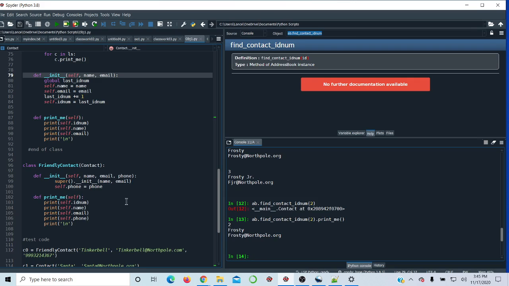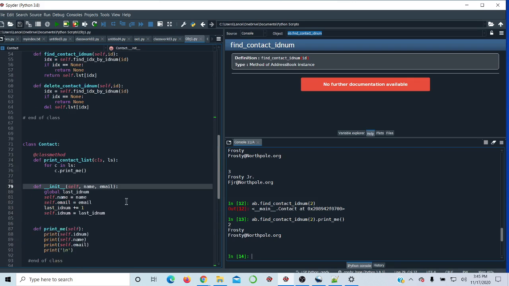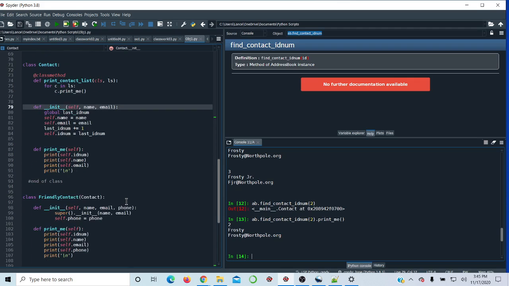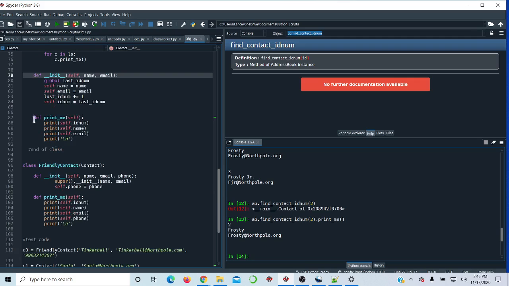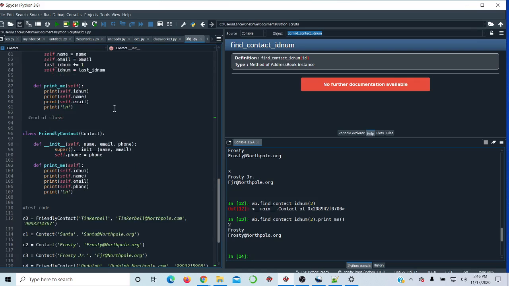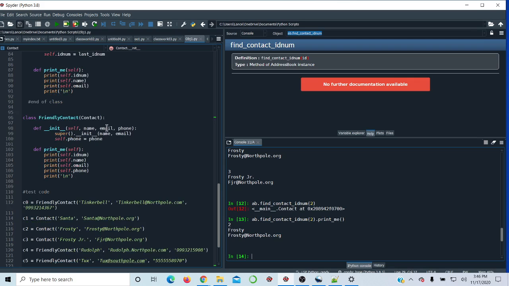Okay, so this is a subclass of class contact, and it responds to the same methods, in this case only printMe, and an overridden version in friendly contact, responds to the same methods as the superclass. In this case, it doesn't define any more of its own, but it could.